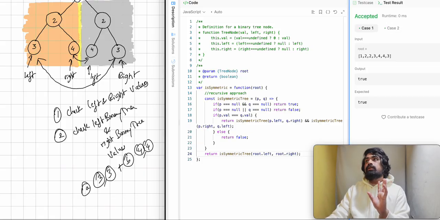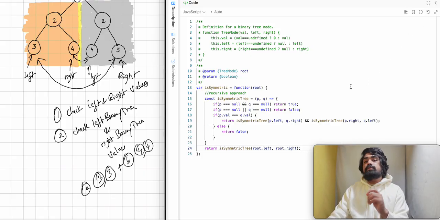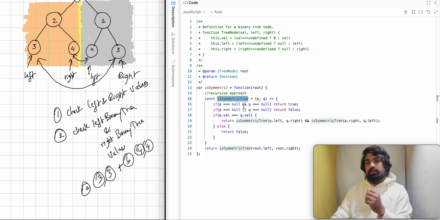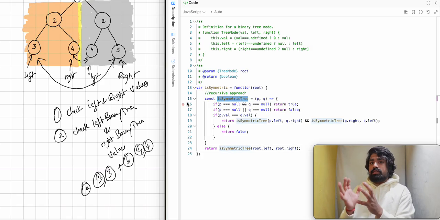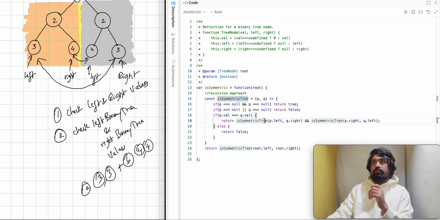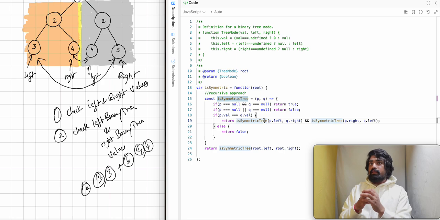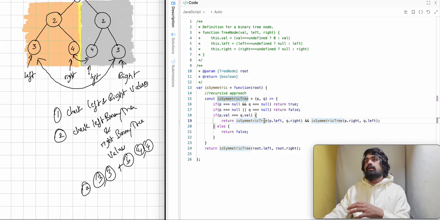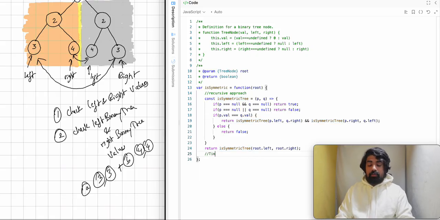associated with the function. And in terms of time complexity, as you can see, this is a recursive function, and if you have n nodes, it will have to go recursively up to a depth of n. Let's say the number of nodes is n, so it's going to be getting called recursively n times. That's why the time complexity will be order of n.